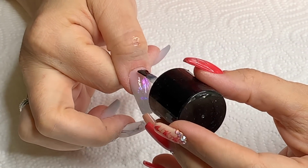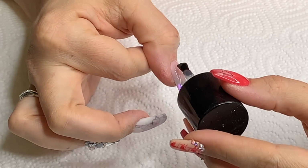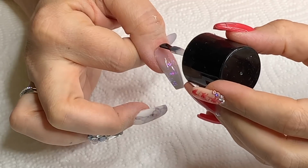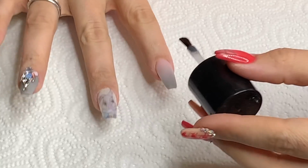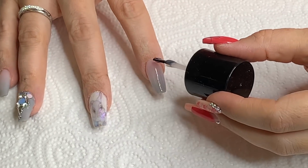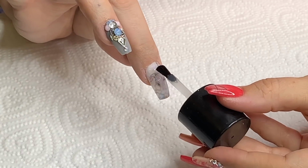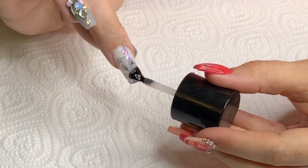Diamond Nail Supplies tack-free top shine as always. Super duper shiny. See, I really like how this came out with that opal pigment, flake pigment. So it was a happy accident. Now on to top coating the ombres. They're just so smooth. I'm really happy with them. I've not used Storm before as a colour, so. And now this beautiful thumper.